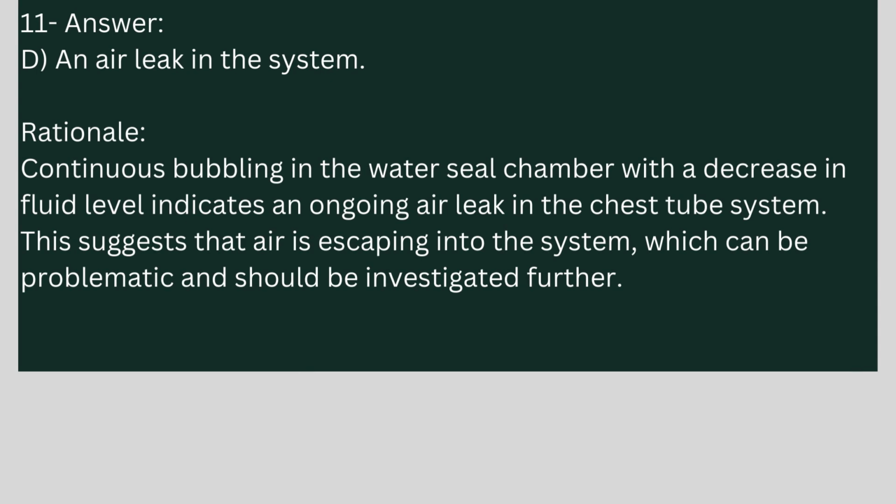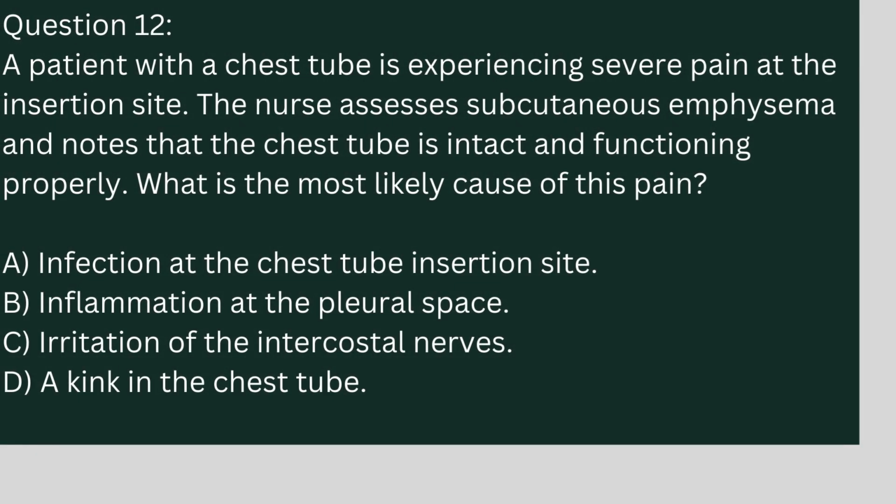Rationale: continuous bubbling in the water-sealed chamber with a decrease in fluid level indicates an ongoing air leak in the chest tube system. This suggests that air is escaping into the system, which can be problematic and should be investigated further. Question 12. A patient with a chest tube is experiencing severe pain at the insertion site.